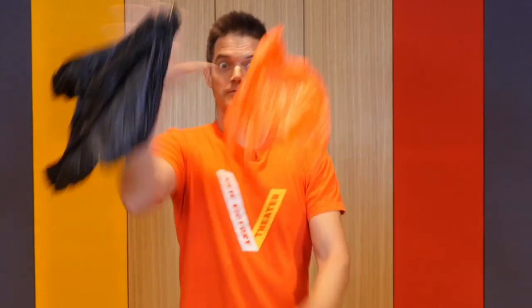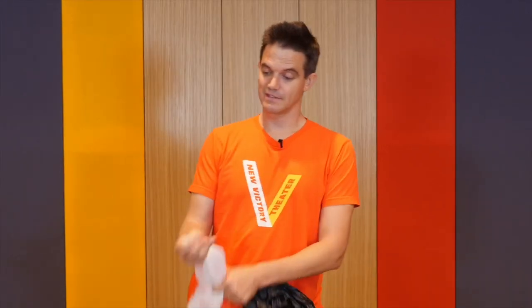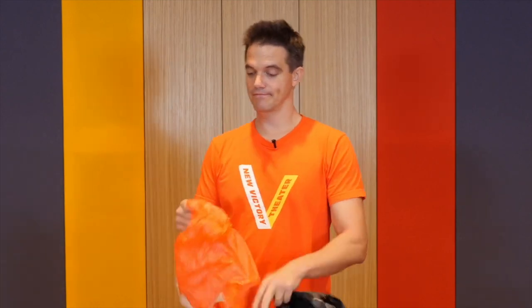For level three, you're going to need three plastic bags. Take the first one and hold it with your pinky. Take the second one and hold it with your index finger and your middle finger. Take the third bag and hold it in your other hand. The challenge is to juggle all three bags in the X pattern in front of your body five times. For the bonus round, juggle in the same pattern and at some point throw one super high, spin around, and then catch it.